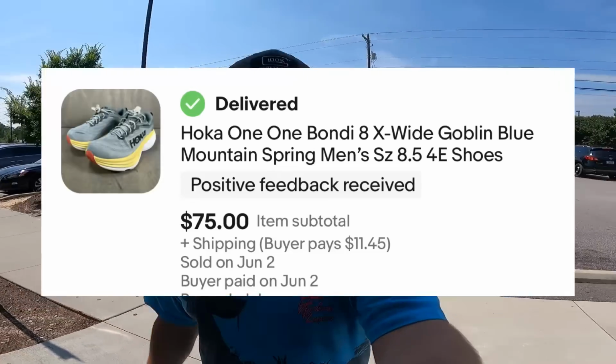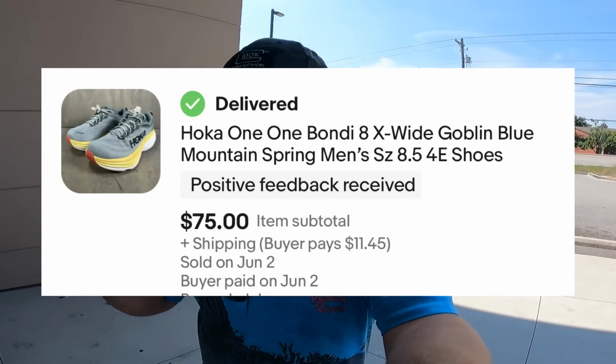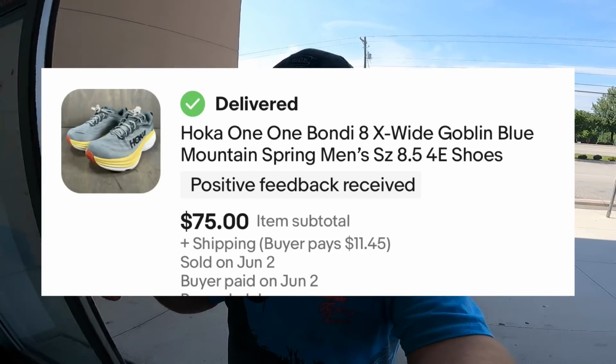Pretty nice one. The first eBay BOLO item you should be on the lookout for is this pair of Hoka, I think they're the Bondi X running shoes. Hokas aren't quite as good as they used to be, but this pair was a Bondi 8, which is a more modern style, and I think they were 4 extra wide. Anytime you can find running shoes of any brand almost that are wide, like 2X, 3X, or 4 extra wide, those are almost always a good pickup, so be on the lookout for those. With that pair of Hokas, I think we actually got them at the flea market for like $35, which is kind of expensive to pay for regular Hokas, but I knew they would sell a little bit better than regular ones since they were so wide. So 35 into, I believe they sold for 75, and they only took like 3 or 4 days once they were listed to actually sell.